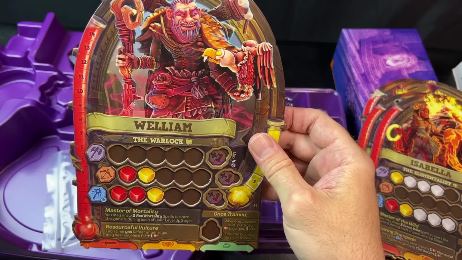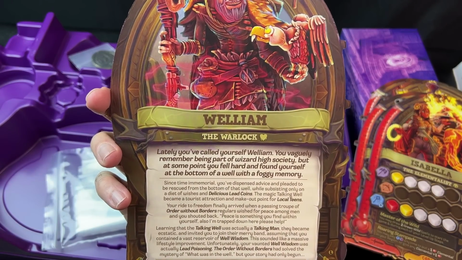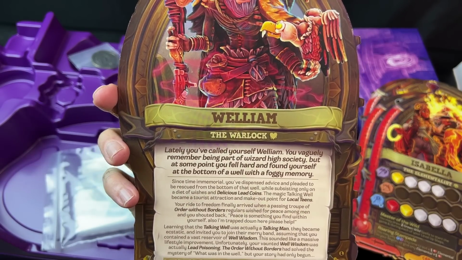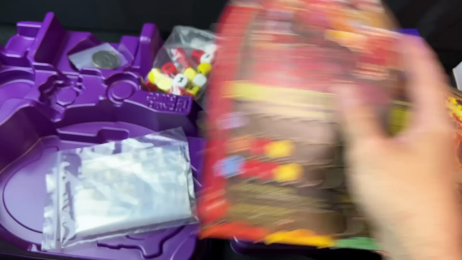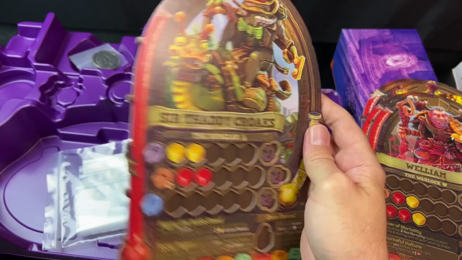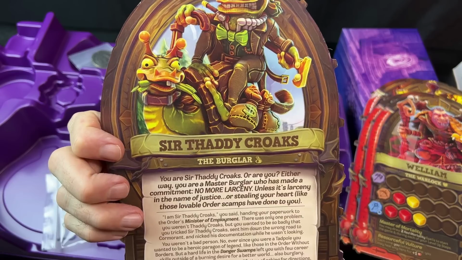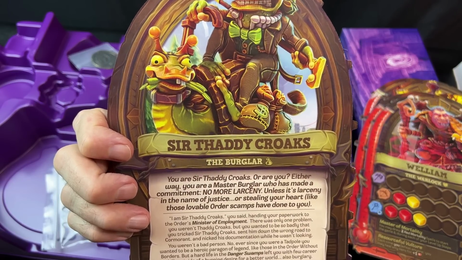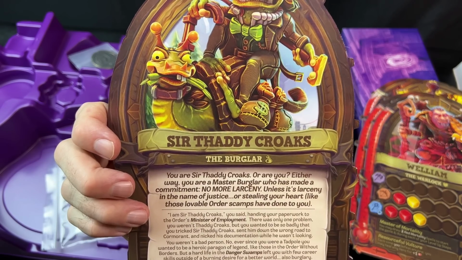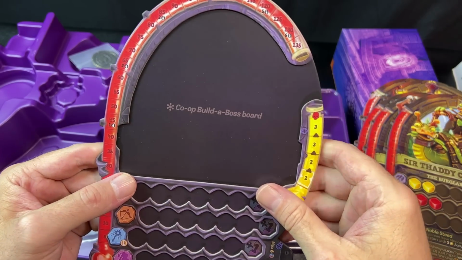And here we have William, the Warlock. "Lately, you've called yourself William. You vaguely remember being part of a wizard high society, but at some point you fell hard and found yourself at the bottom of a well with a foggy memory." And we have Sir Thaddy Croaks, the Burglar. "And you are Sir Thaddy Croaks, or are you? Either way, you are a master burglar who has made a commitment. No more larceny, unless it's larceny in the name of justice, or stealing your heart, like those lovable Order scamps have done to you." And a co-op Build a Boss board.